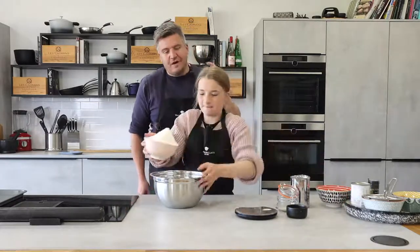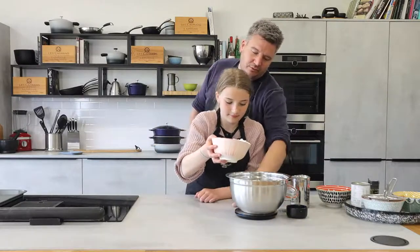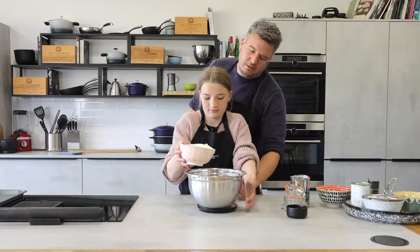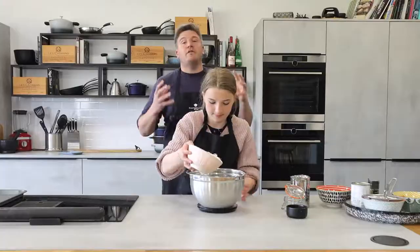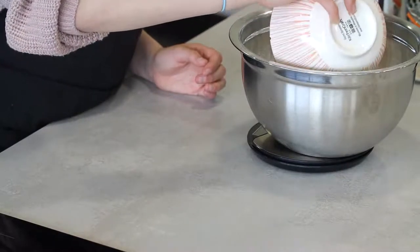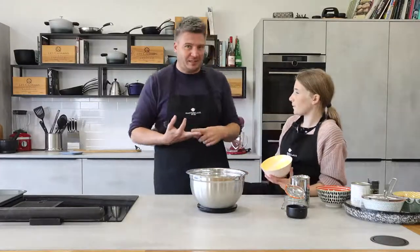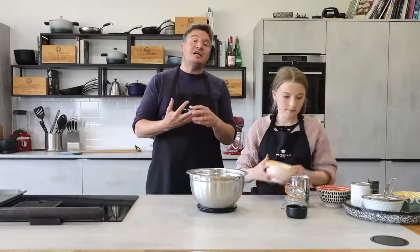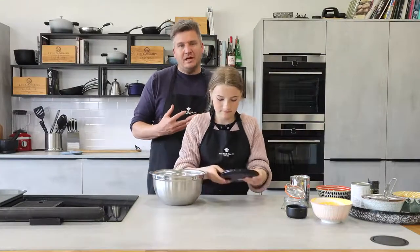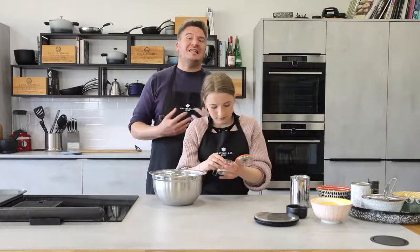Pops, I need 500 grams. Just pop it on there. So we've got 500 grams of strong bread flour. It's really important that you get the right flour. It needs to be called strong flour or bread flour, or you can use pasta flour as well. The difference is that the protein levels in the flour are high for making bread. They are for pasta as well. That helps develop the gluten, which develops the elasticity.